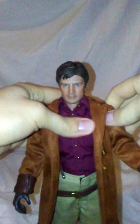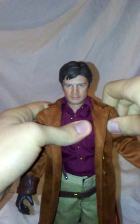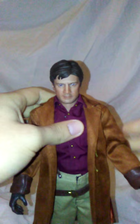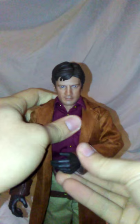And as arms go, be careful when you get this figure, it could possibly break. And I think there is a 360 joint in there, but I'm not going to force it. I don't want to risk the chance of breaking it. Now the arms go up that far. Could go down. We could go side to side. And the arms, they could go around, go in, out.